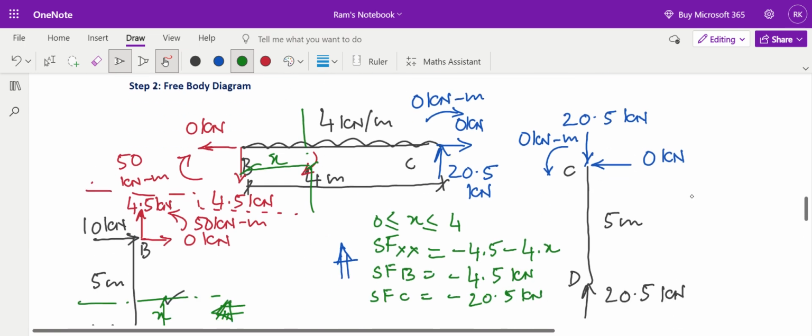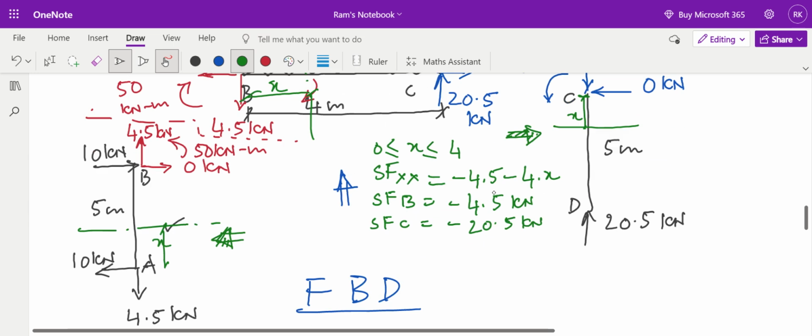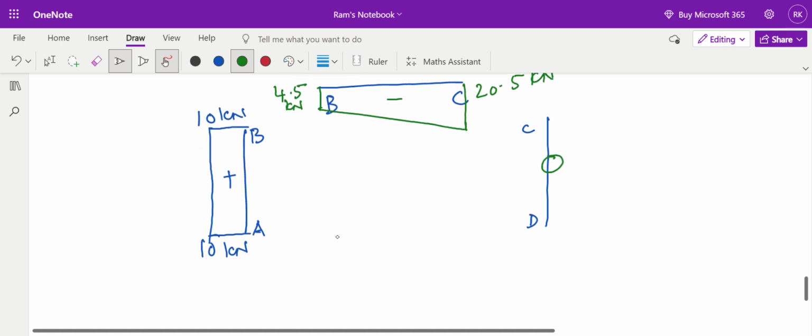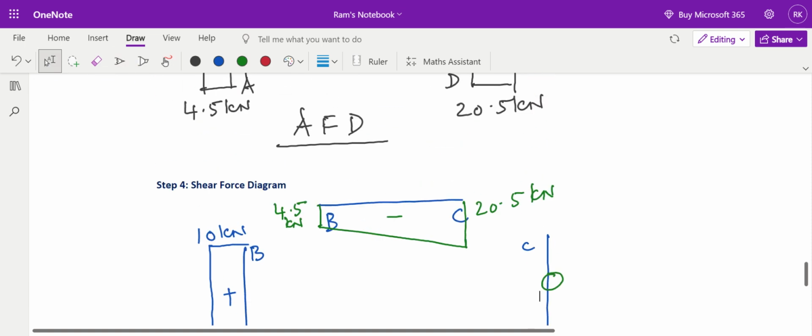Now look at the shear force acting in the section CD. I am taking any section XX at a distance x. Needless to say, I am observing the frame from inside like this. I am the observer inside and observing C to D like this. So left hand side 0 kilonewton, right hand side 0 kilonewton. Shear force in the section CD is 0 kilonewton. So I am indicating it 0. There is no shear force in the section CD. So the shear force diagram for it is equal to 0. So this is the shear force diagram.